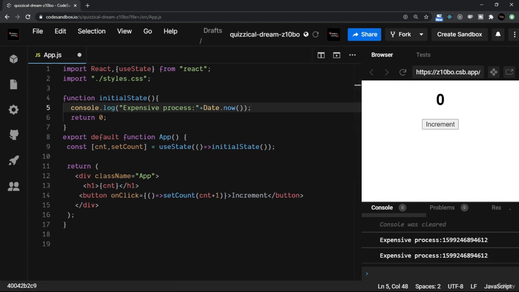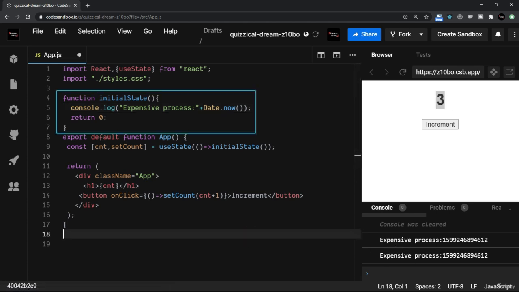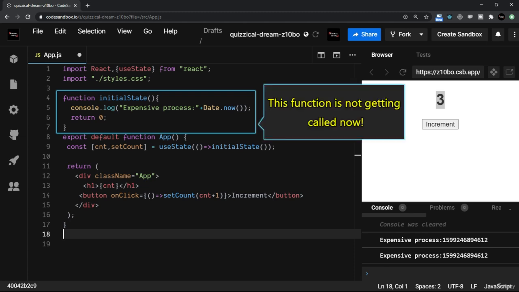Two times it has called expensive process. That's fine. Now see, I click on increment. Again click on increment. The value is getting incremented. The state is changing without any problem, but now that expensive process, or the initialState function, is not getting called. This is what lazy initialization of state is.